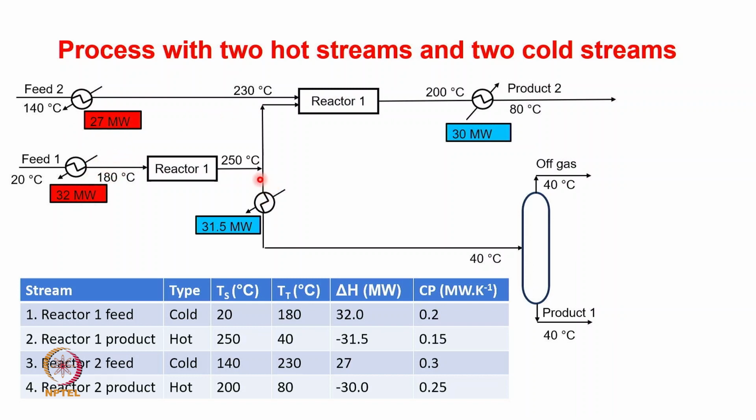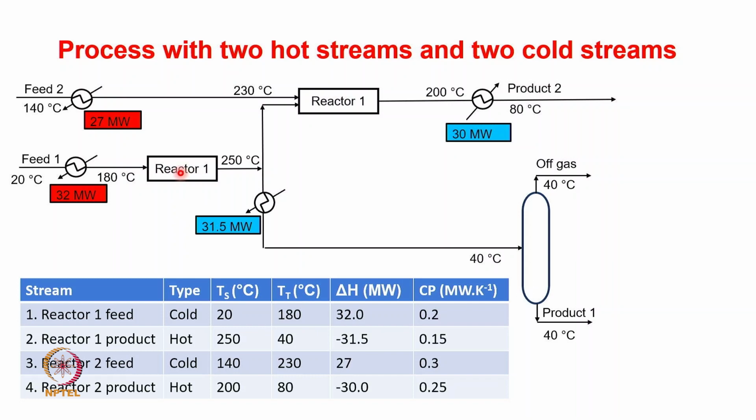And finally, the reactor outputs are cooled down by means of 2 cold utilities. So there are 2 hot streams and 2 cold streams, and eventually you get your desired product. So now our aim is, rather than providing individual hot streams and cold streams, which is not economical, rather it is energy intensive, can we use the concept of heat recovery to redesign the network so that we can reduce the overall heat utilities, be it cold stream or hot stream.